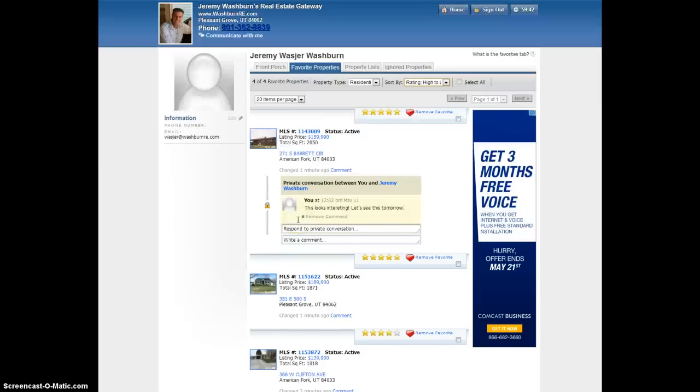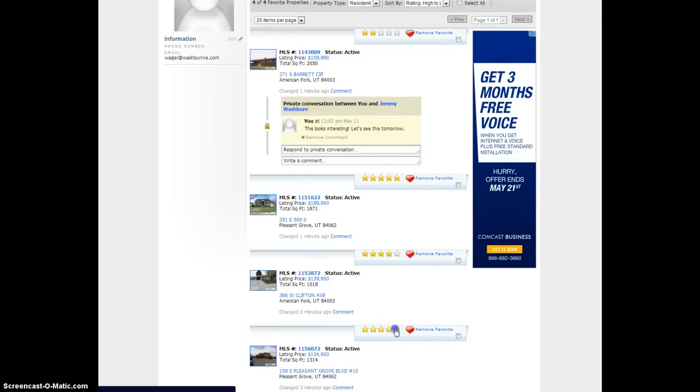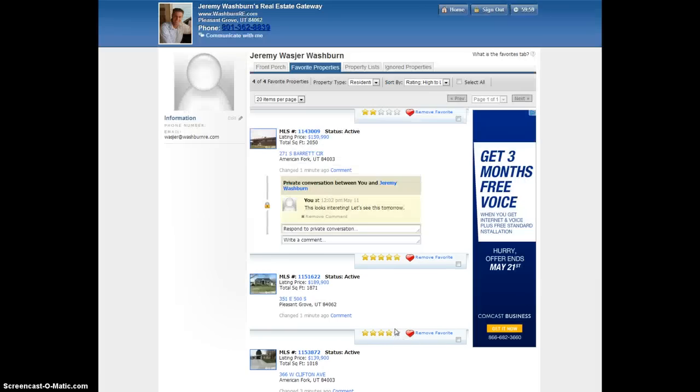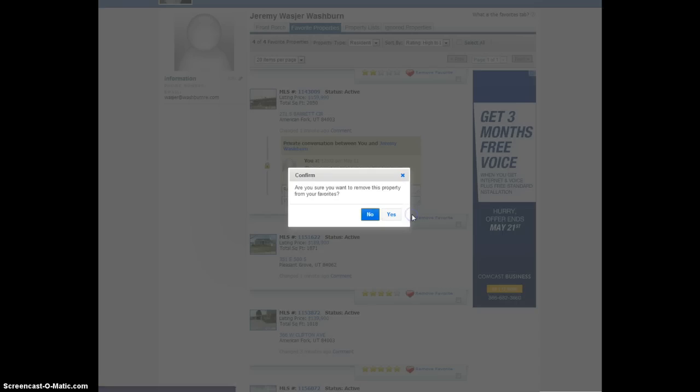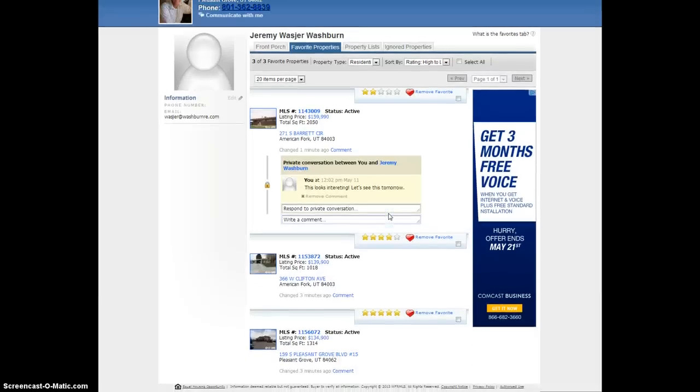And then if we look at it and say, you know what, I didn't like it as much as I thought I did, you can change it to 2 stars. Or say this one was actually a lot better than I thought it was, and we can add stars to it. And this one, if we want to remove it, are you sure you want to remove this property from your favorites? Yes. And so that's a very easy way to keep organized and keep your real estate search clean.